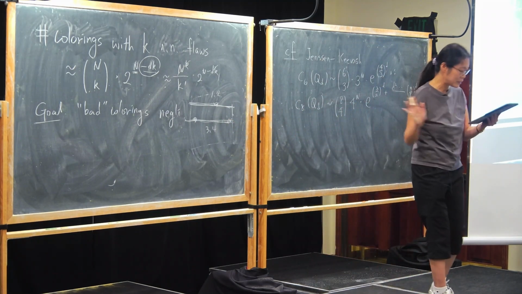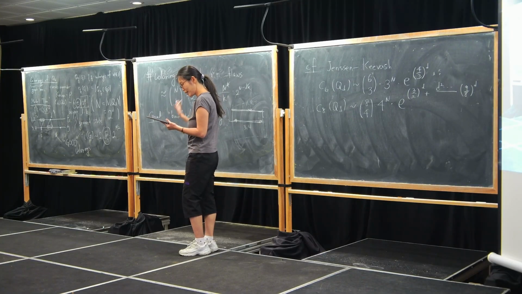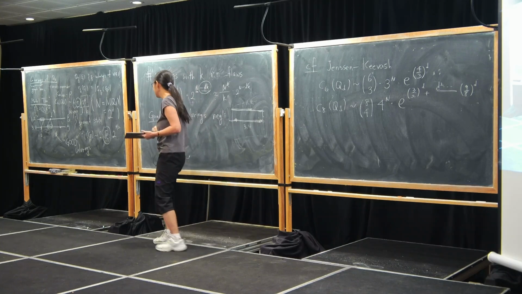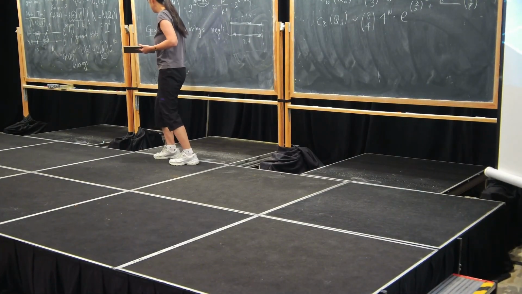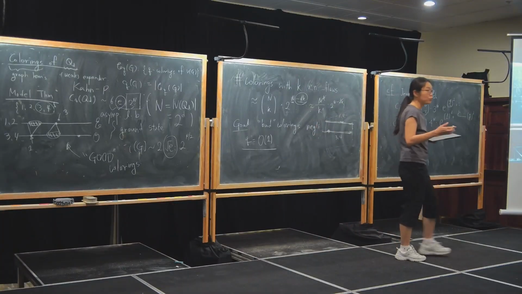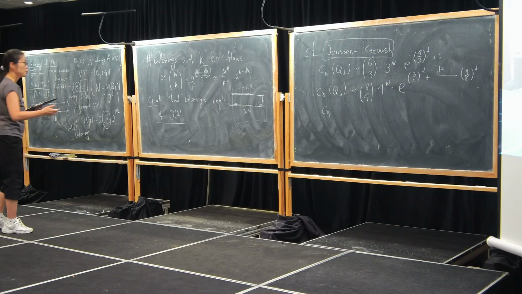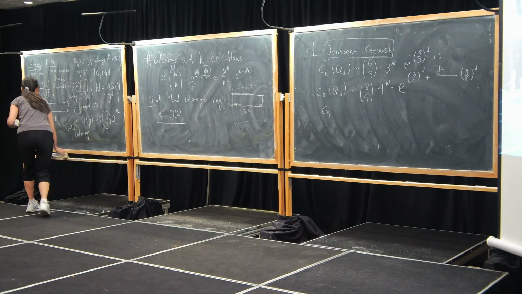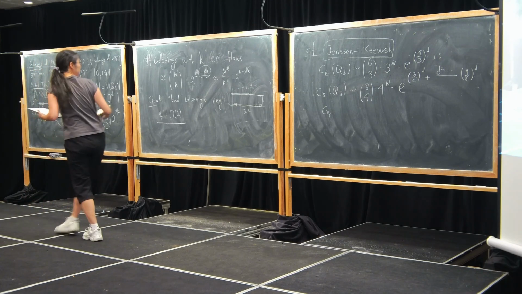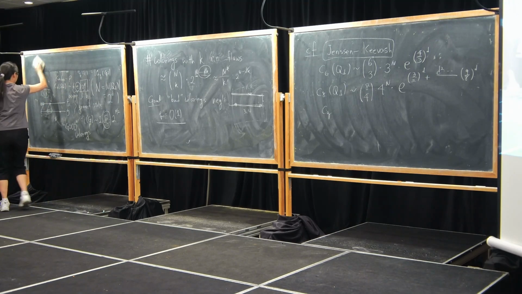So this is what happens, but in this lecture, we want to make our lecture simple, so we'll just stick to Q being a constant, and we will not consider the situation where Q grows. So Q is always a constant. So we analyze a special case, and for that, I need a board space. I think nothing important is written on the board, so let me clean up a little bit.